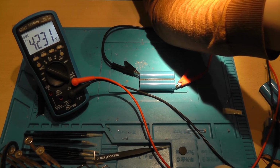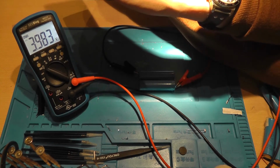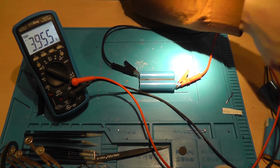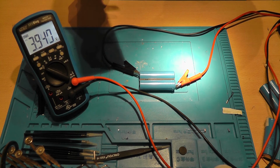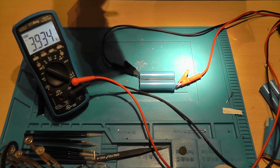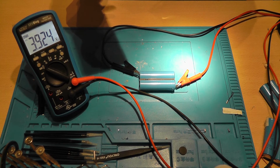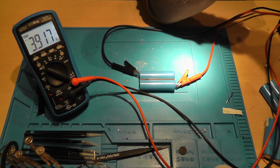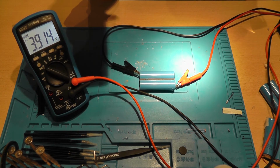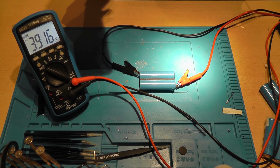You want to do this until the battery has reached a voltage of around 4.2 volts. Look, now I've disconnected it, turned the power supply off, and when I remove the leads, nothing happens. Really nothing happens. And now the power supply is turned on, of course, with the ground lead removed, and nothing happens until I connect the ground lead. And if I remove the positive lead, of course nothing happens. Oh, that's also the ground lead.